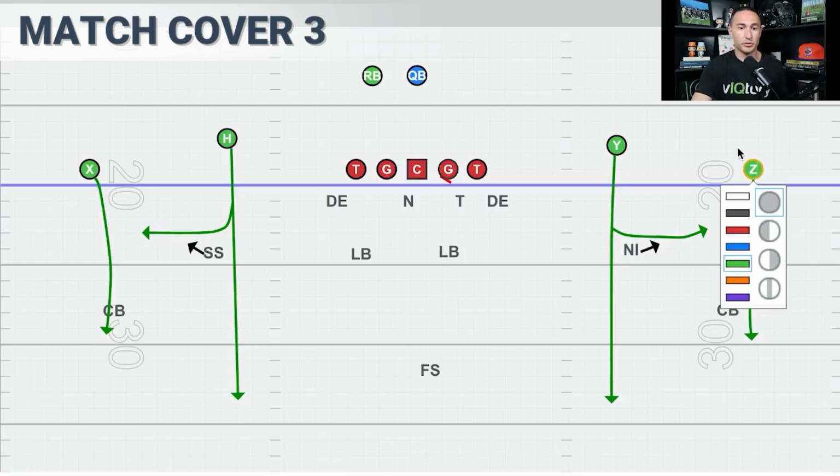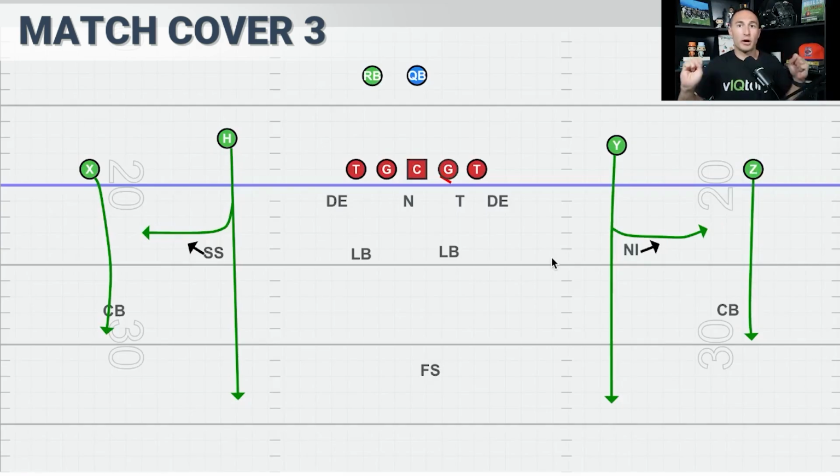But essentially what you're doing is now we're covering routes based off what they're running, not just dropping to an area. So if the quarterback wants to throw these seams, that's fine. We're going to then funnel him by leverage to our free safety. So the free safety can just drop back, and just by leverage, he can be on the back of that go ball, and then the nickel could be on the back of that go ball as well. So everything's being funneled to the safeties, but it also covers the flats because we're not just dropping to an area now, we're covering actual receivers.